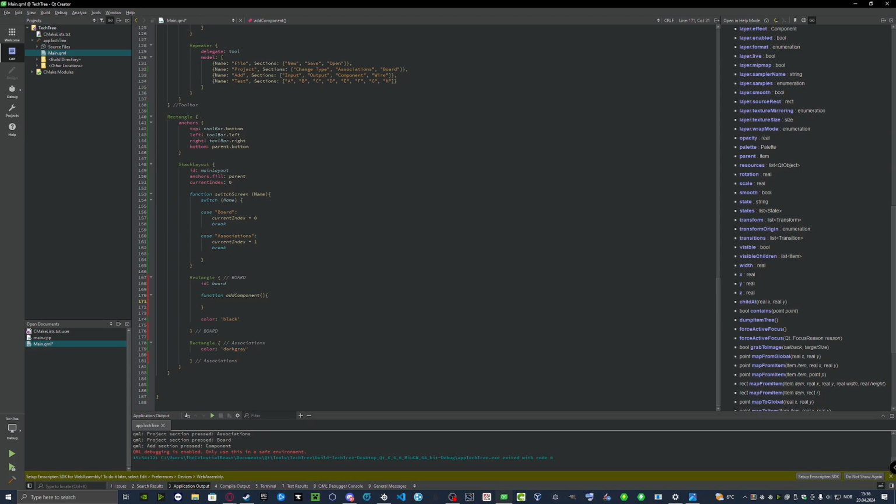If we then do board dot children dot append rectangle, width 200, height 200.